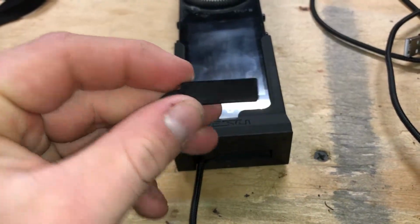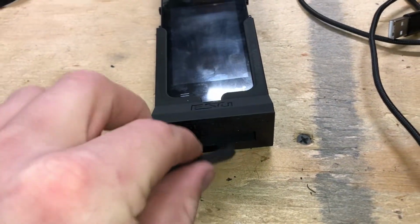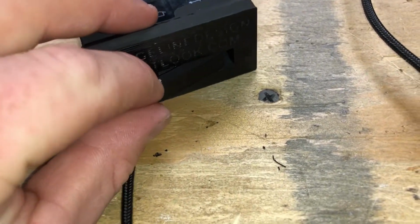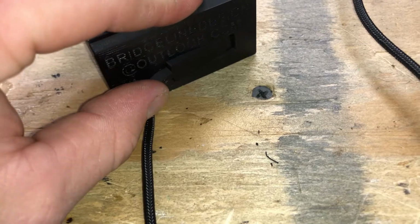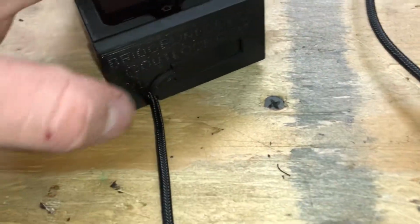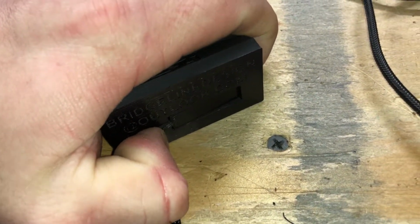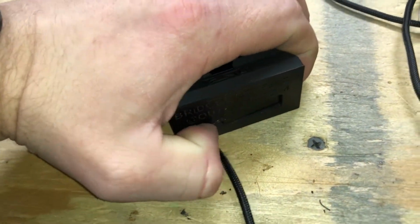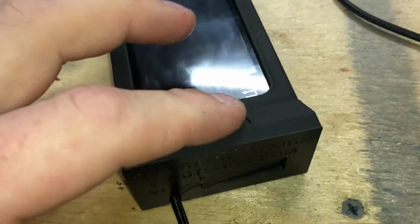Then you take your plug. There's really only one way it can go. Slide it in there. Now this is a bit of a tight fit. And there you go. So now that's going to lock the charger in there.